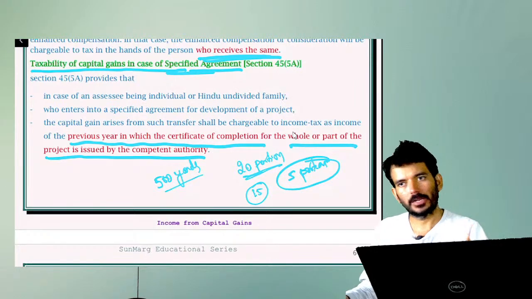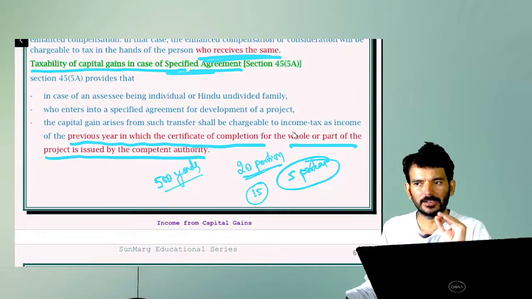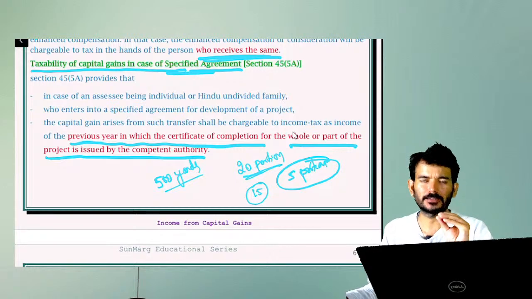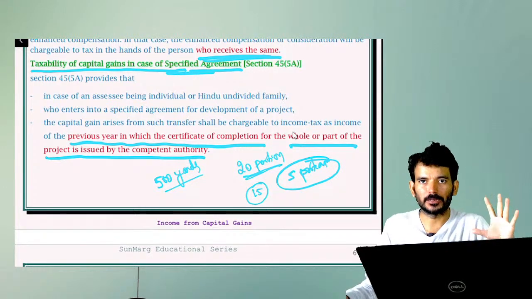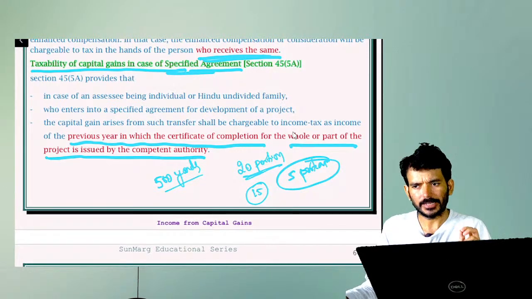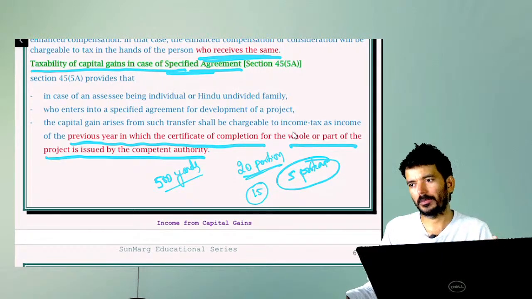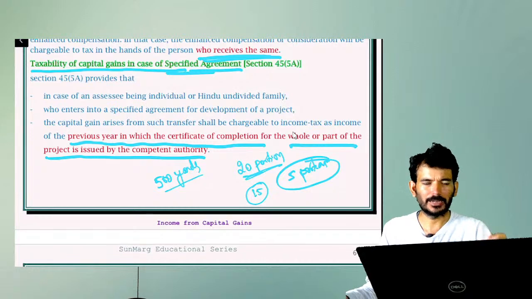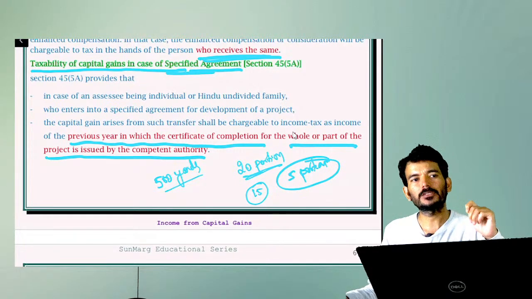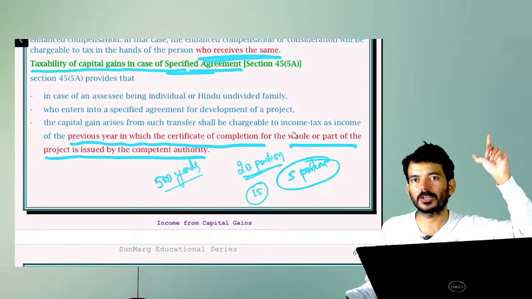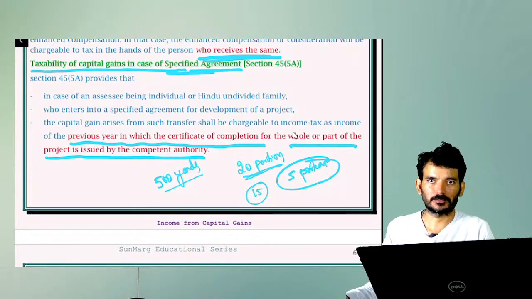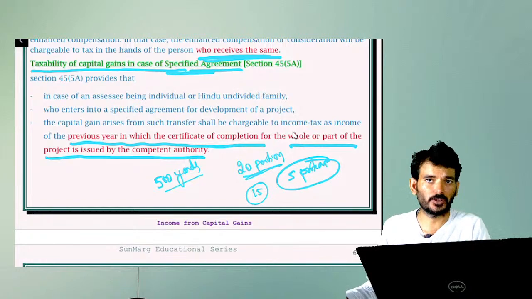So if it takes 2 years or 3 years, it's fine. But the moment it gets completed, say it takes 3 years, assuming it's a very big project, in the 3rd year they will be getting permission from the local government competent authority that the building has been completed, some certificate. So in the year in which the builder gets a certificate from the competent authority, I have to pay tax, because that is ready for sale. Now I can sell if I want to.